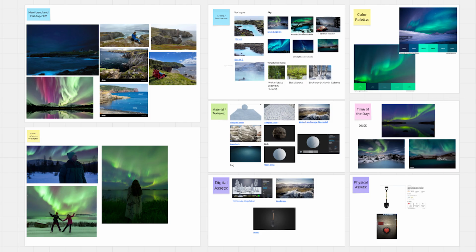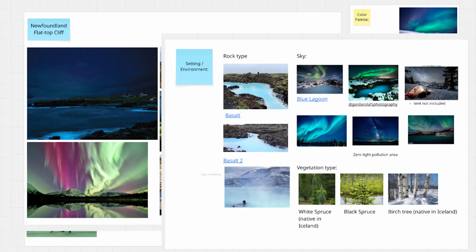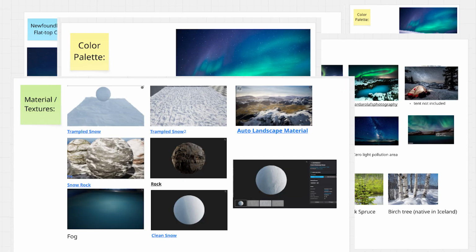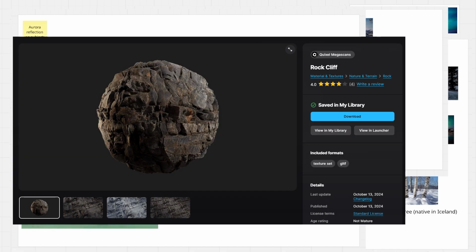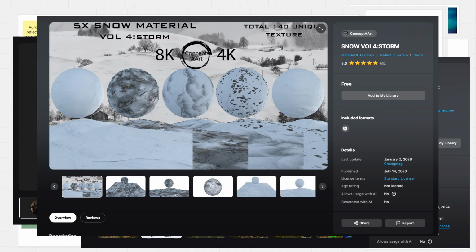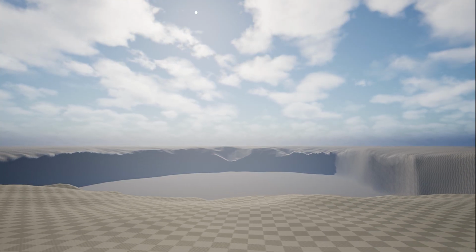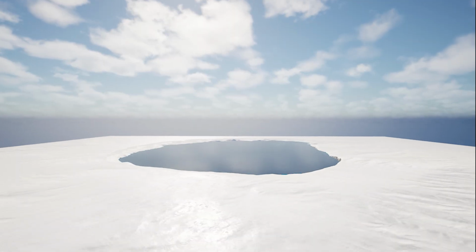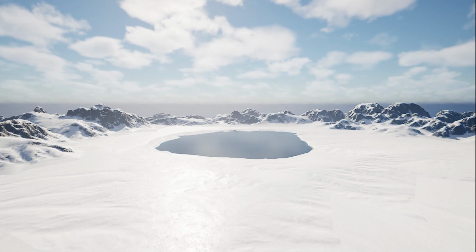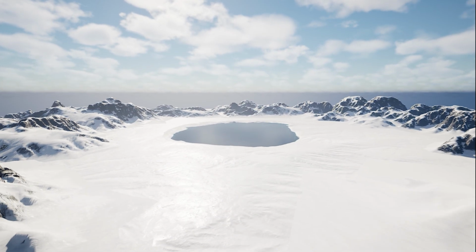Our process began with mood boarding and visual research, alongside early asset research on Fab to identify the environment elements we would need and to establish the tone, color palette and overall atmosphere before building the scene in Unreal Engine. We designed and blocked the environment directly in Unreal Engine using grey boxing and white boxing to establish layout, scale and visual structure while allowing the scene to evolve in real time.